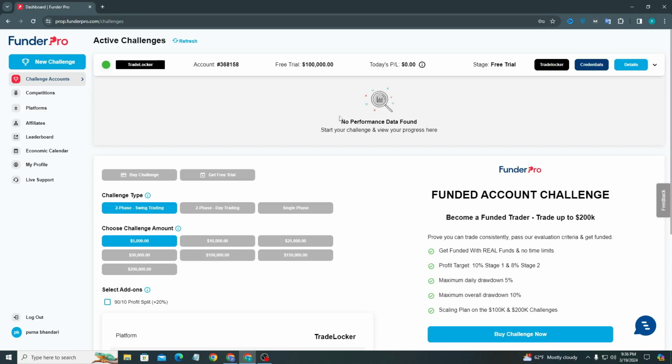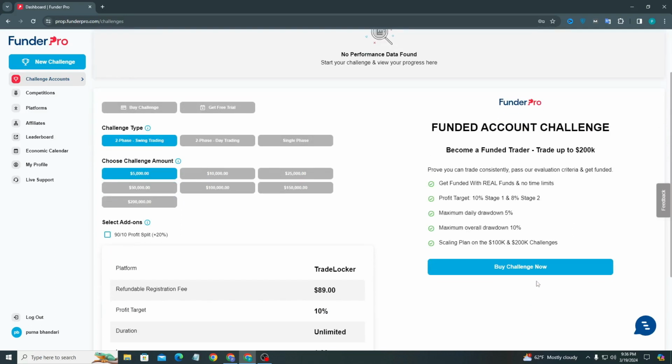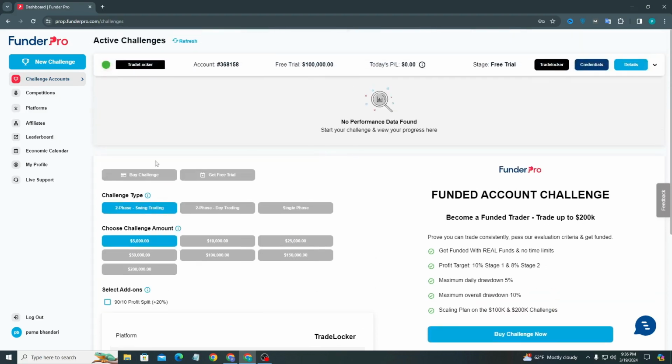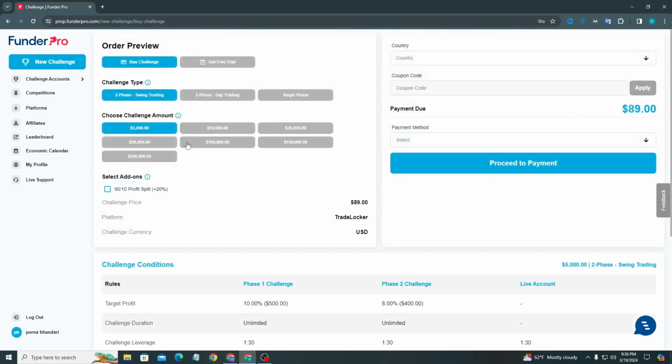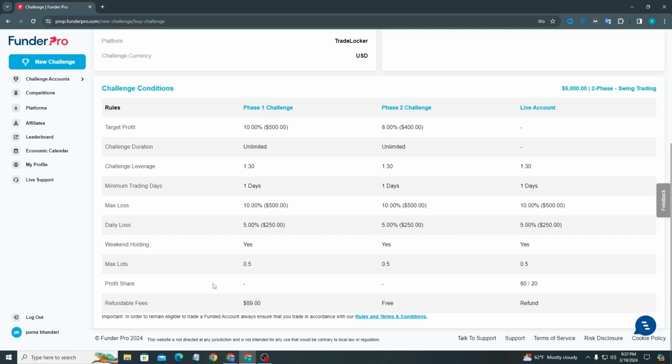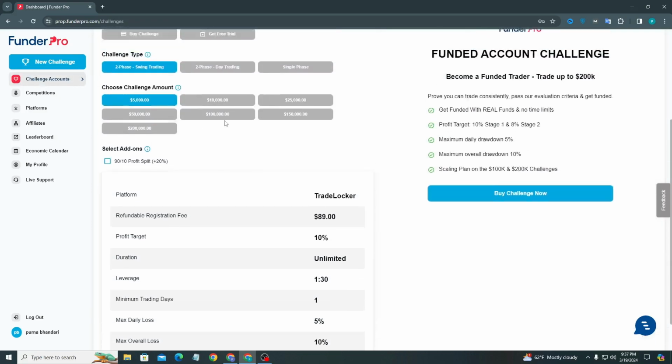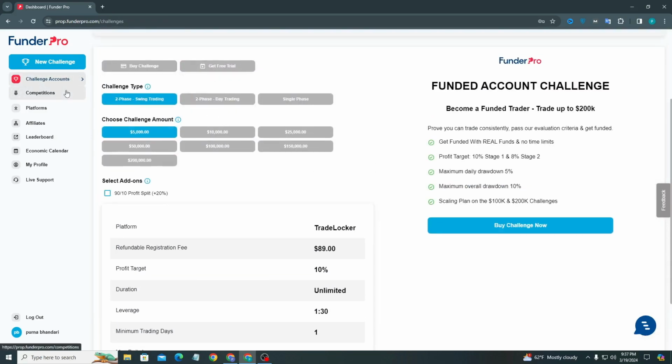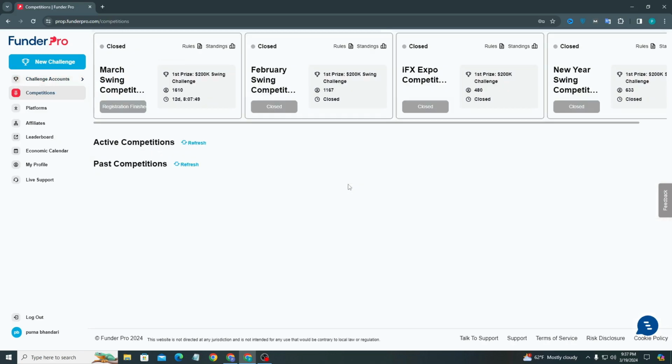Basically, you need to buy some challenges over here, and you need to hold them, and you can sell these challenges later on. First of all, you need to buy the challenges, meaning they provide you the event challenges, and you can buy and sell over here. Here are the challenge conditions, rules and regulations, each and everything you can see over here. So read this very carefully.